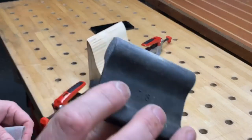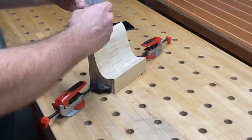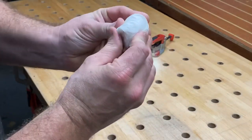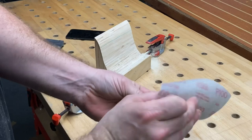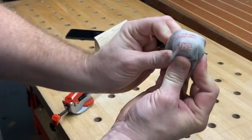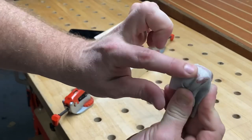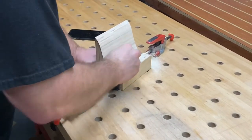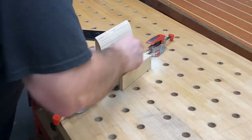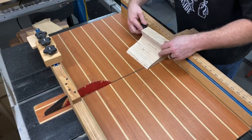Moving over to my Armour tool bench using some of these really handy clamps. This tool bench has come in handy in this shop so much — I'm going to link down below where you can find all of Armour's products. After using some of those rounded-over handles to get a nice curved edge with sanding, if you don't have those — which are offered by Rockler — you could simply use a paper towel. I wrap up sandpaper in a paper towel, preferably the flexible sandpaper, and this does wonders for sanding curved surfaces. I love this trick — use it in your shop and you won't regret it.